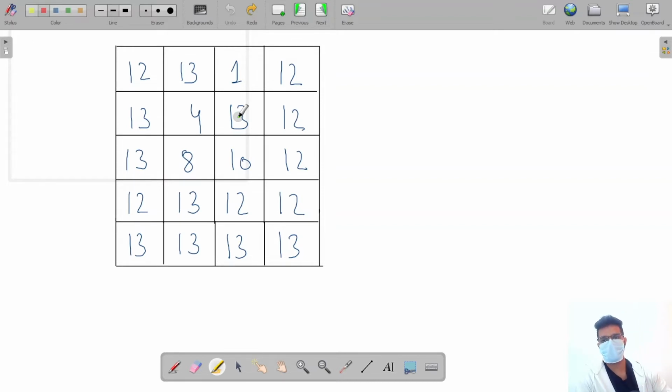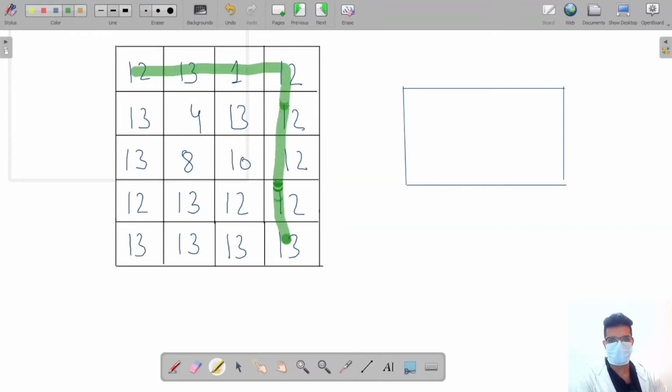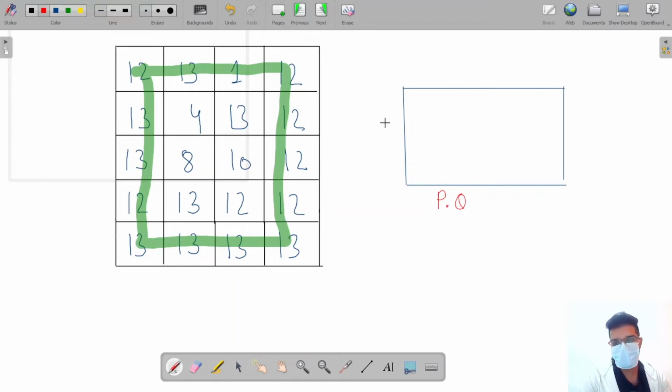Never store water. So what we are going to do, we are going to store our boundaries. Where are we going to store our boundaries? In a priority queue. Okay, let's now understand the approach. What we are going to do is store all our boundary in a priority queue. Why in a priority queue? Because what we'll be requiring is the minimum element. So let's see how our priority queue will help us.